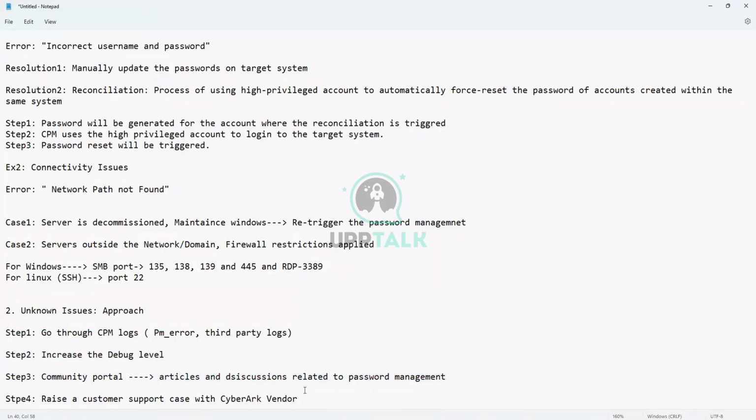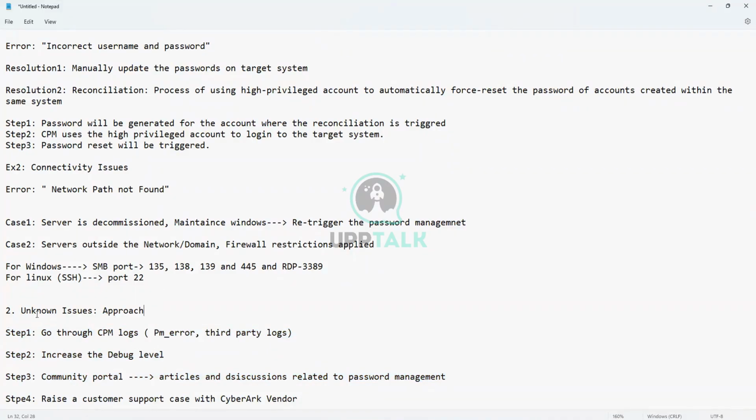Because they are going to ask for a lot of logs, you have to make sure that all those basic troubleshooting steps have already been completed, so that you can save your time and some effort.